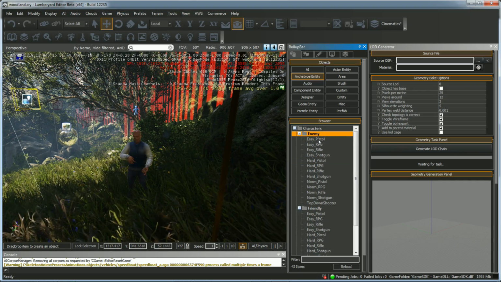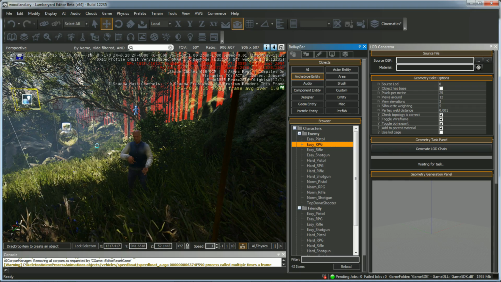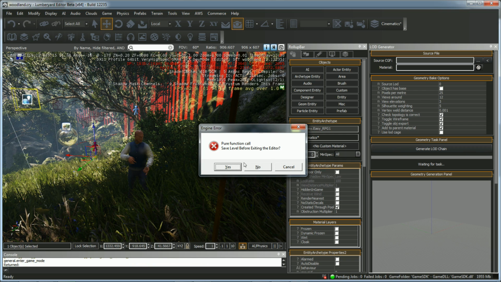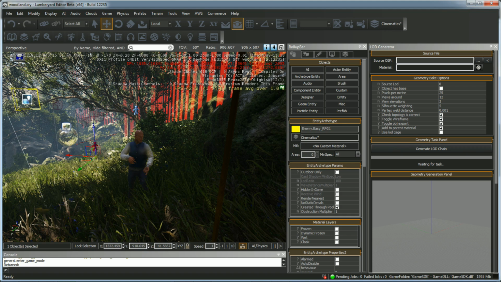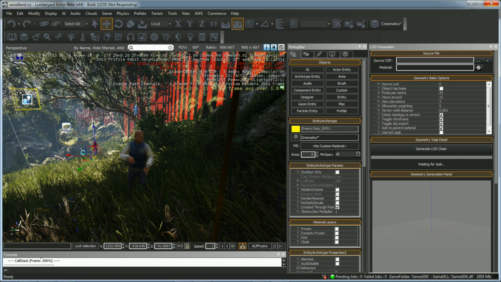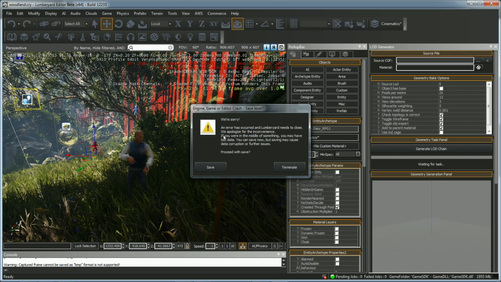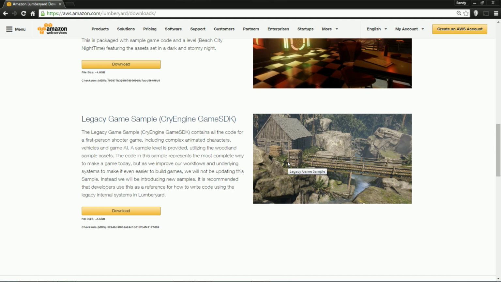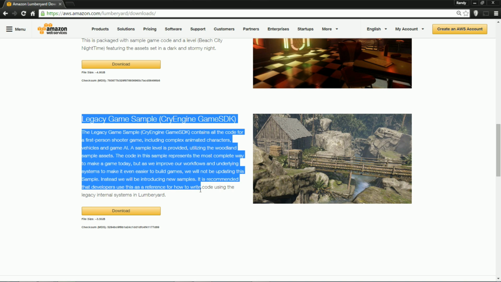Oh, that's cool. We figured out how to drop players in here. Now an enemy. Is he going to shoot me? I'm going to say yes. What if I put him way over here? Can he hit me with an RPG? Let's find out. Ah! Save level before exiting editor. So it just crashed. I guess that's what we get for using a beta game engine. Do I want to save it? Actually, no, I don't. So yeah, that's how that goes.